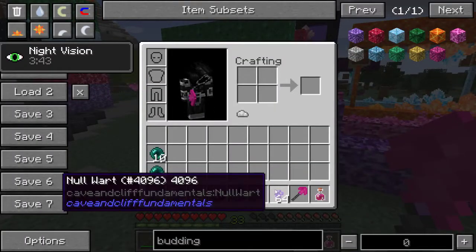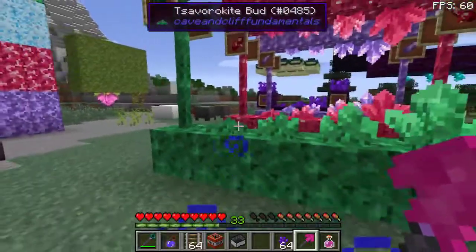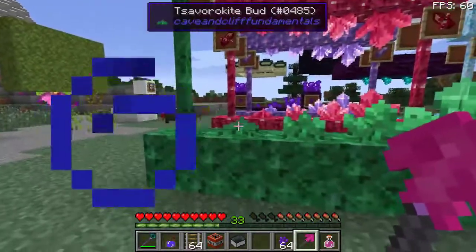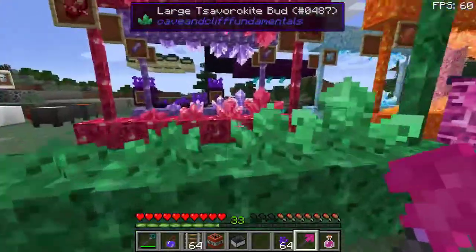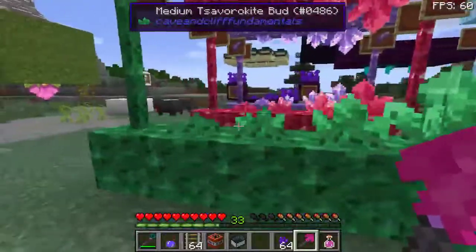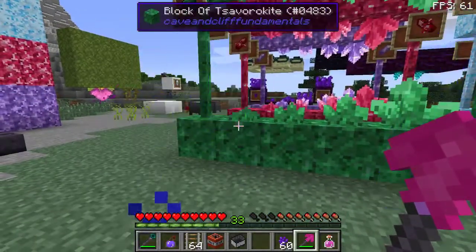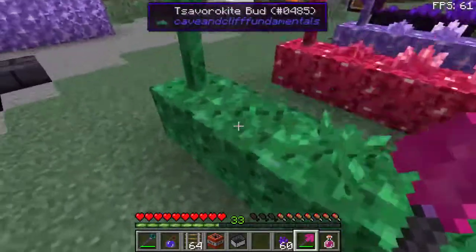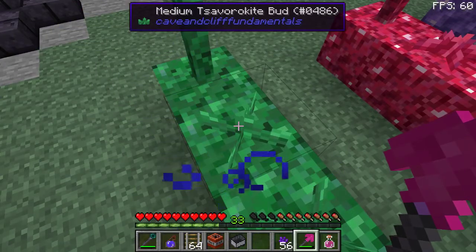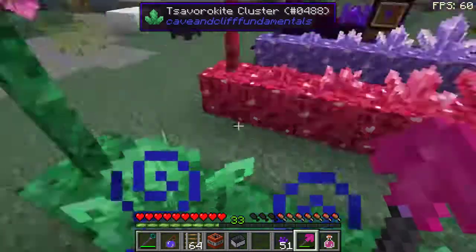This is going to use nulls, your null shards. You're going to have to right click it and target the block of the bud. This is going to work on all the buds except these two. These two you have to let grow naturally. Oops. To get right up to it, you got to toss it at it like this. There we go. There's a 60% chance to grow it to the next stage, I think it was.